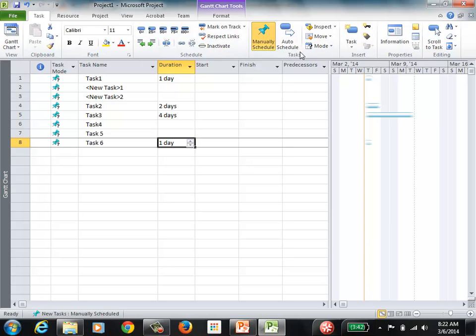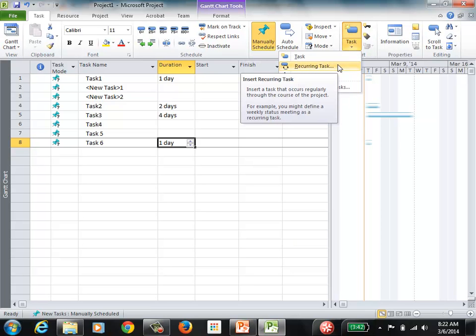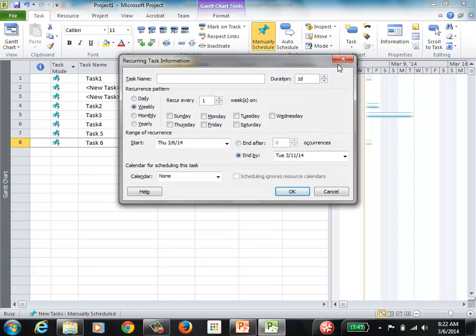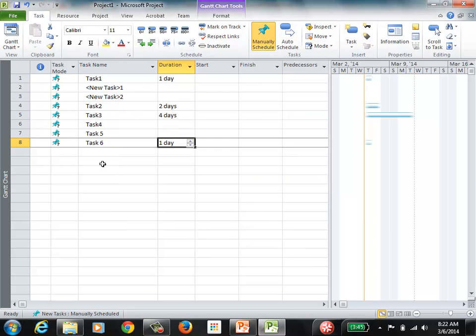Go to where you create a new task, and then it should be recurring task. Where the button you use to make the new task is, there's an arrow below it. Oh yeah, here. Thank you very much. So if you click there, it will provide you with the menu for the recurring task. So we have the task name, and I think we are creating a new one, so let's go back to the new.